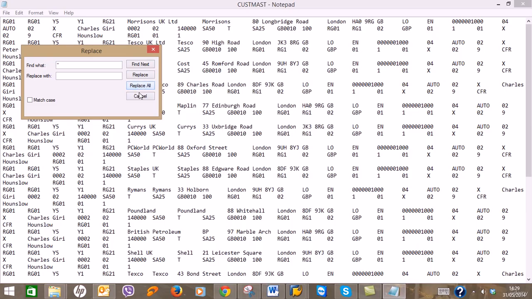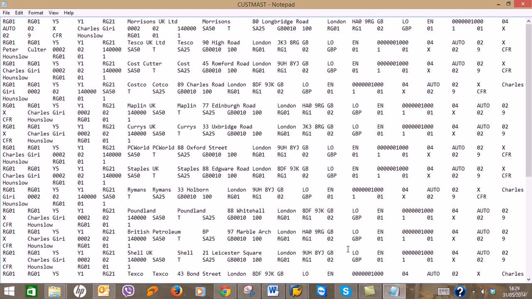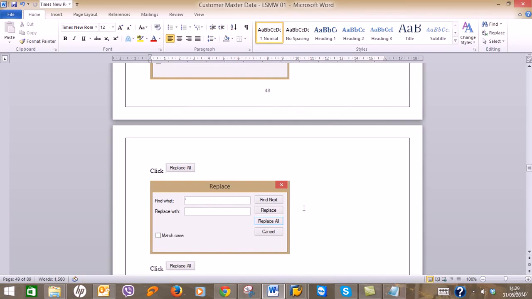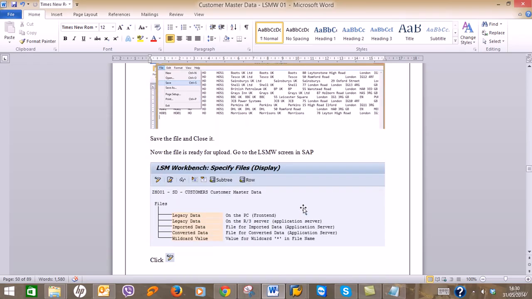So first single and then double. Okay. Click save, and after that save the file and close it.